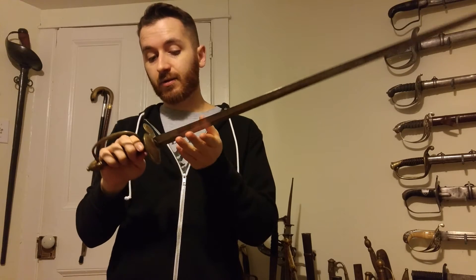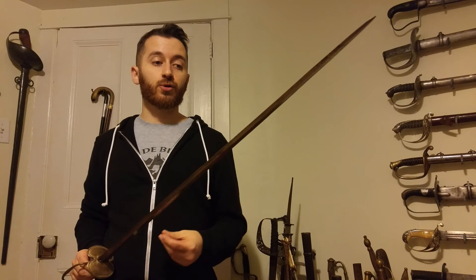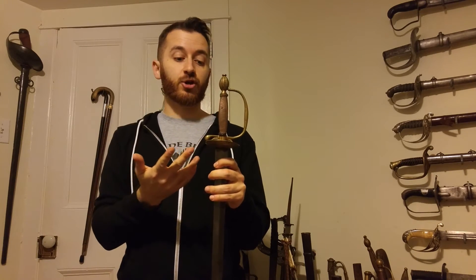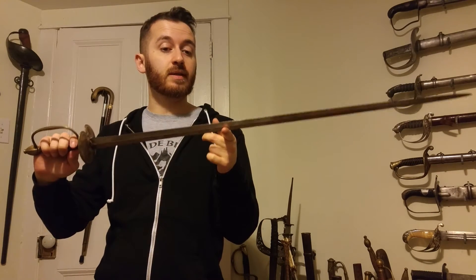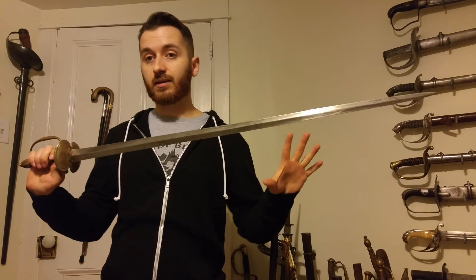So why does the officer's blade have a soldier blade, coming from a pattern that was actually removed from service at that time? Many reasons: maybe there was an armorer who had a few of these blades left in his inventory and wanted to sell them rather than rework them — so he had them fitted to the new regulation pattern sword for officers and sold them as a sturdier blade for military service. Or maybe this was an officer who really liked the sword and wanted it on his 1767 pattern. So again, three very different military small swords — two with very thin blades, one with a more beefy blade. The blade type alone means nothing.